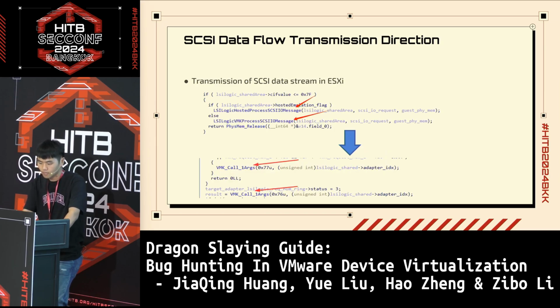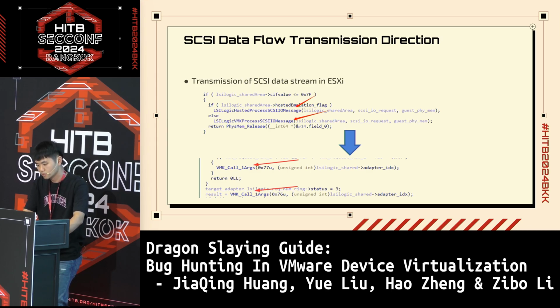The specific code part of SCSI in ESXi is shown in the figure. ESXi divides the situation into whether the environment itself is in hosted emulation, and if it is hosted emulation, it will be the same as the Workstation path.